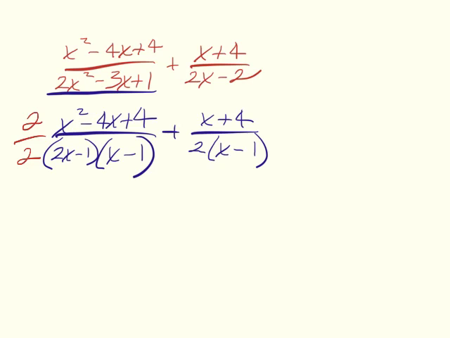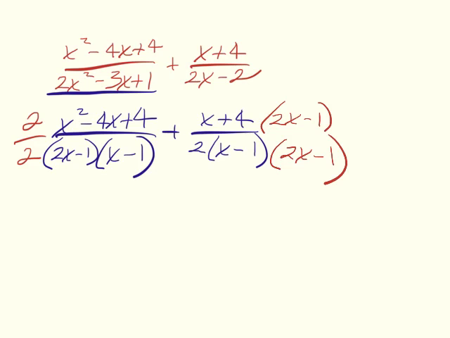Okay, now let's look over at the right-hand side. What am I missing here that I have over here? And in this case, I have a 2 there and a 2 there. I have an x minus 1. So I'm missing a 2x minus 1. So I'm going to do that in red, top and bottom. Okay? So since I did all that, now I'm at a point where I can continue on here.